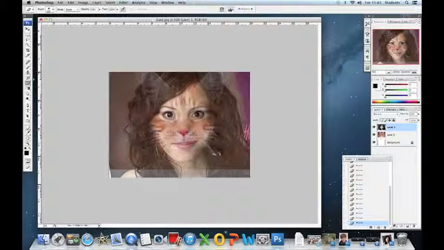Now, how much you bring forward and how much you keep is entirely up to you. But you can see I'm working very slowly just to bring those pieces forward. Now I'm going to come up over my ear here, and I'm just going to increase that opacity on my brush to make my ear really come forward.